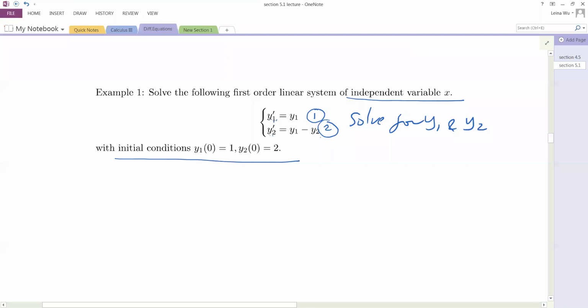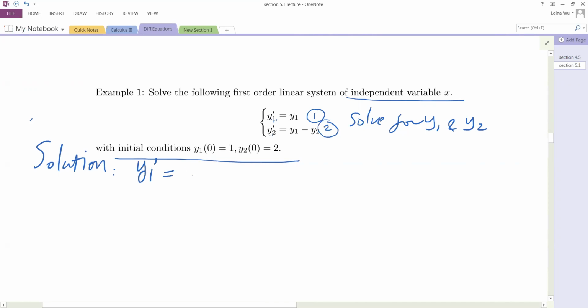Give you guys a few minutes to observe. Okay. Which equation might be easier to start solving with? Well, the y prime first one. First one, why, Eric? Because you've only got one y dependent variable. The first one is only about one variable, right? And we've done an equation like this before, so you can just start with the first one. Okay, the first one doesn't have y2 involved. So, makes sense.